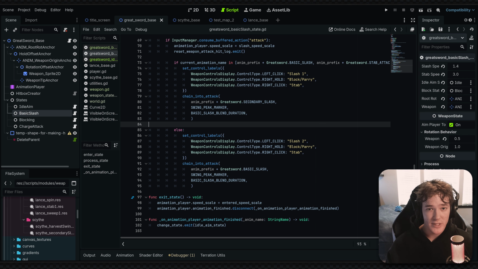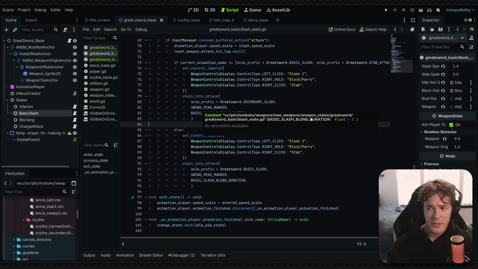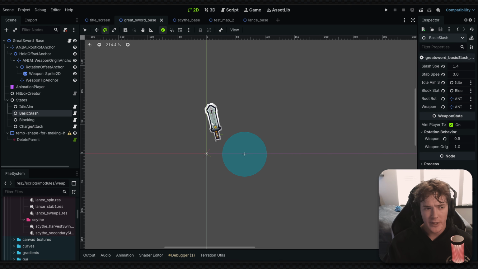I have that one system under the hood for my greatsword, scythe, and lance, and I'm planning to do it for all the future weapon types. Hopefully that clears things up. I know a lot of people were wondering about how I was handling animations, so hopefully it gives you guys some tips. Not the usual tutorial video, but I know sometimes it's nice getting insight on larger systems like this, so I hope it was at least interesting to watch.